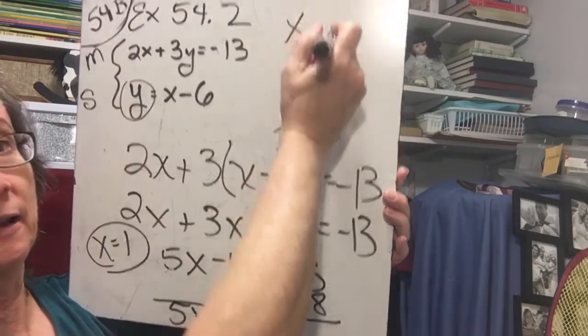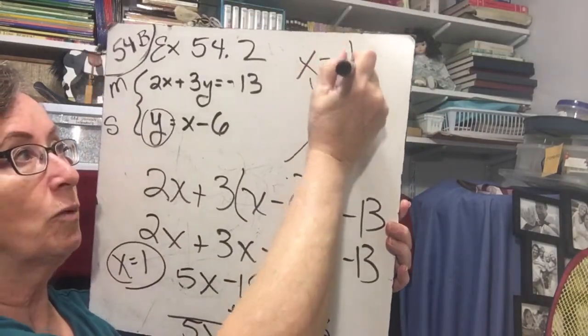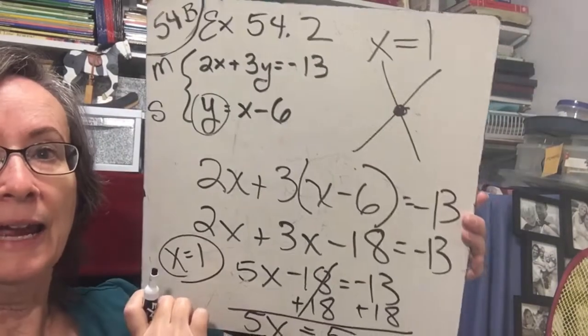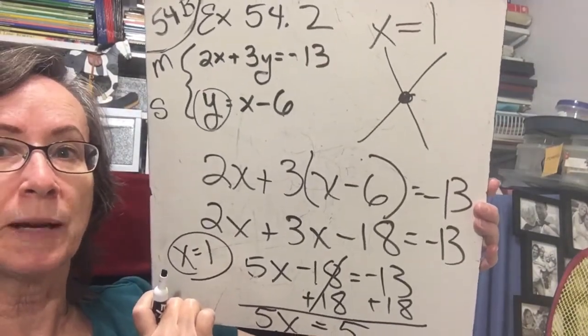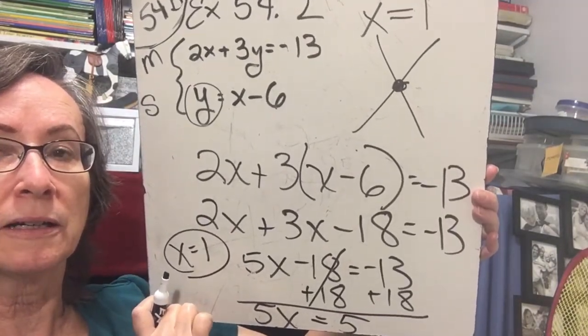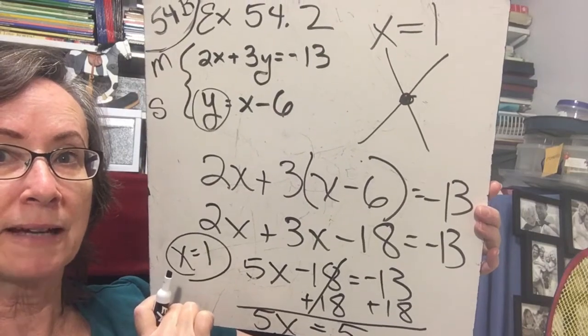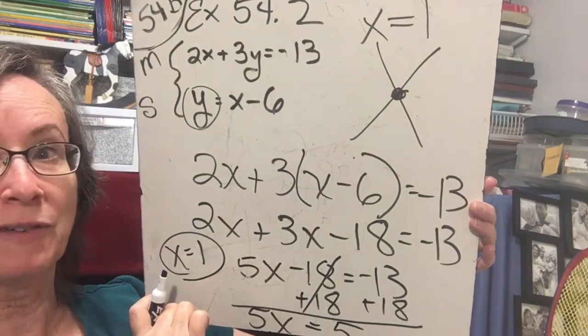X equals 1 there. And now I'm going to erase this board, so make sure you've got all of that on there. So I'm going to leave the x is equal to 1, and I'm going to go find out what the y is that's going to make this true. This is really a lot of fun when you learn how to do it well. It does not take long once you learn how to master the process.